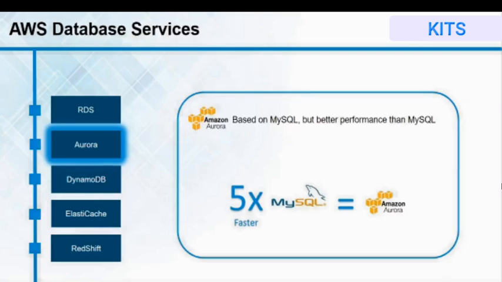But then Amazon claims that Amazon Aurora is 5 times faster than MySQL. So if you are using MySQL and you replace your MySQL server with an Amazon Aurora server, you will experience a 5 times boost in your performance. This is what Amazon claims, and that is what Amazon Aurora is all about. So if you're using Amazon Aurora and you were using MySQL before, you don't have to change your code, because there's no change in the code between MySQL and Amazon Aurora, but you will get that performance boost. So guys, are we clear with what Amazon Aurora is all about?